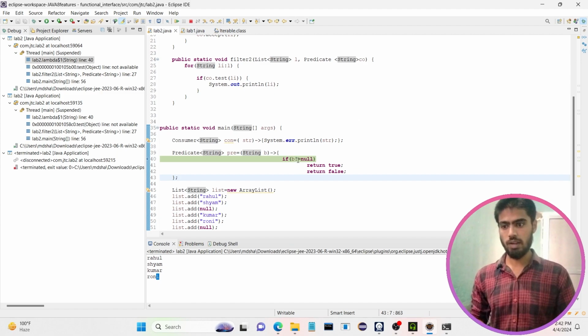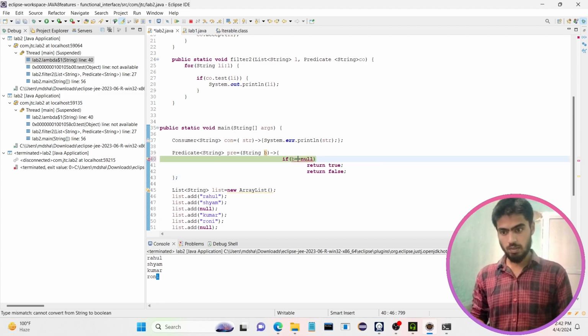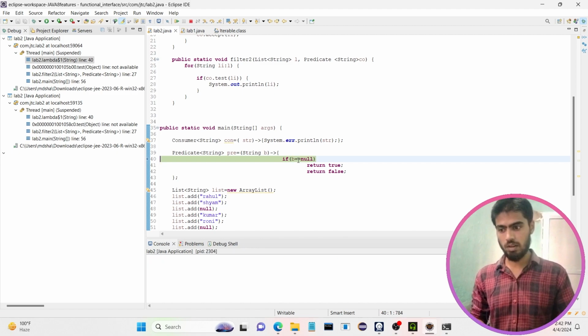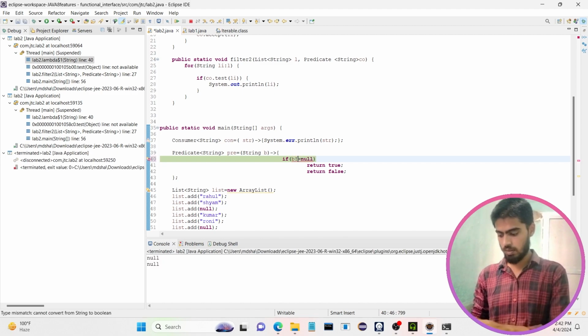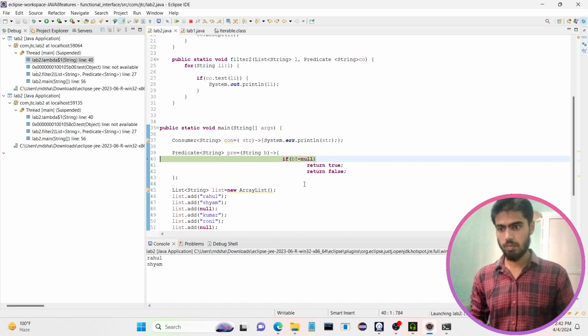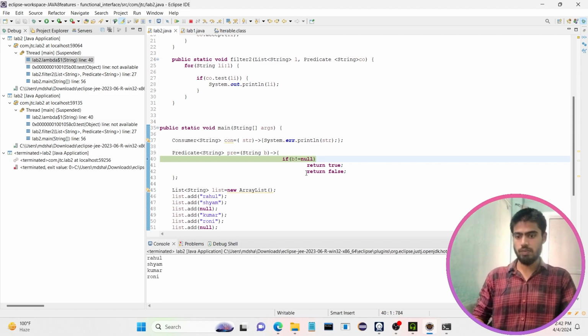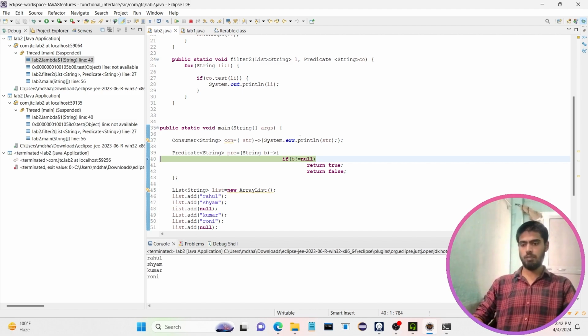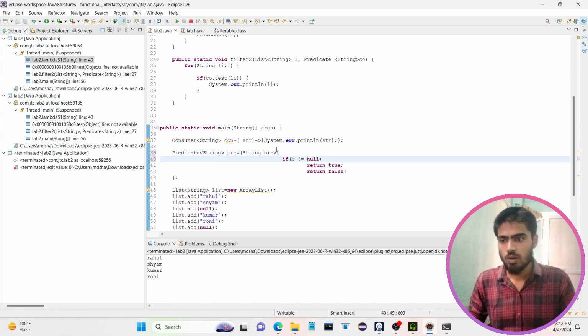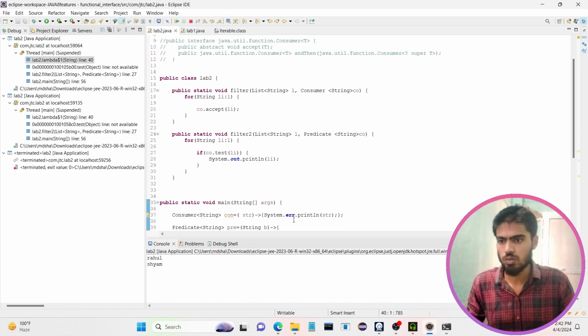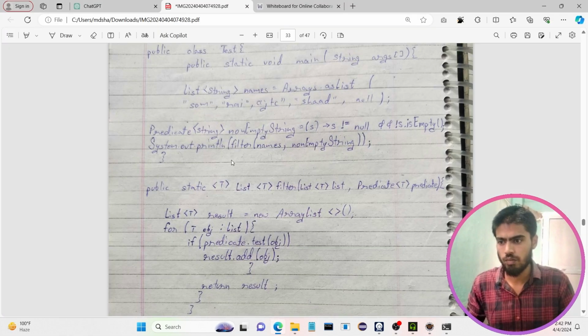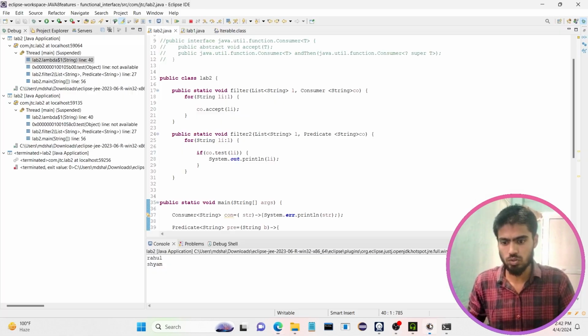So you got the idea. If we are going to check equal to null, then only the null reference is going to get printed. So that's what we did on the first attempt. But okay, let's go further. We have done this example also.